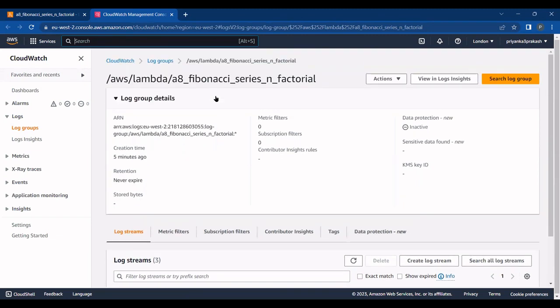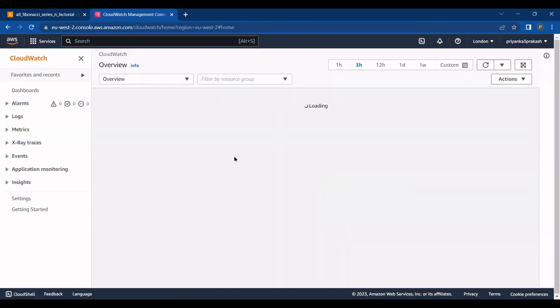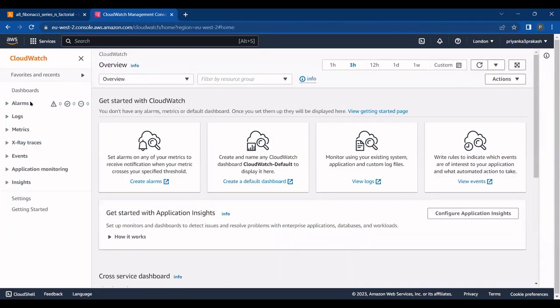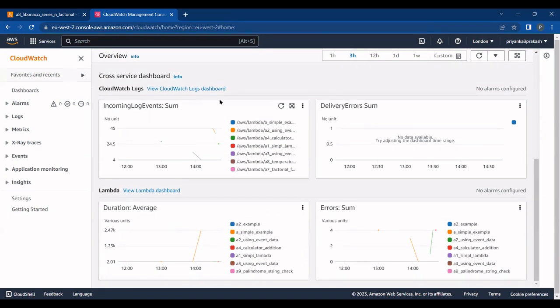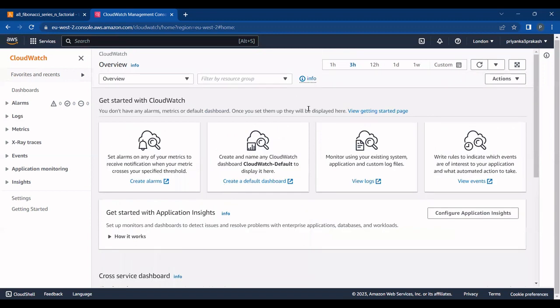In the CloudWatch, you can see all the logs together at one place. So we can do some kind of alarms also. If continuously some logs are coming in a particular way, you can create an alarm. You see total traffic, how many errors, all kinds of dashboard. So this is all about it.